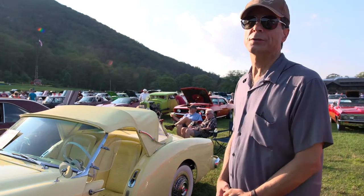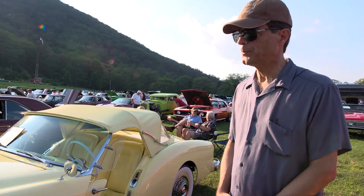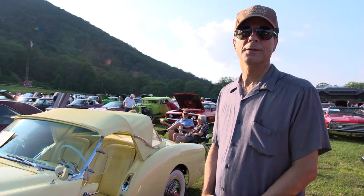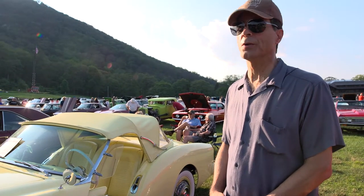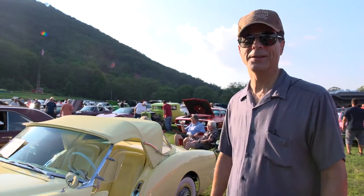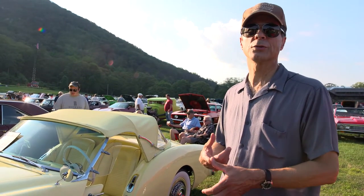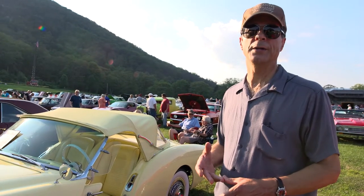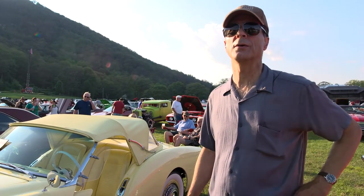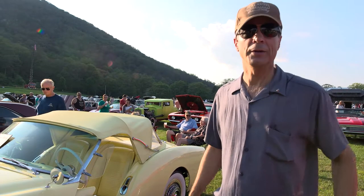I've had it 21 years now. Found it in New York, quite by accident. One unique story about it is that the paint job was a barter job. The guy who owned the car was a well driller, and the guy who needed a well drilled was a guy who could paint cars. So they bartered the job — he drilled a well, and the other guy painted the car. The car only comes in four colors: red, pine tint which is a green, and yellow. There is a blue one out there — it was owned by Howard's brother-in-law, which was in Roseland, New Jersey. She had it for a while, then it ended up in California, and I don't know where it ended up after that.